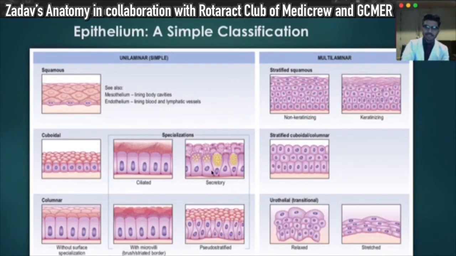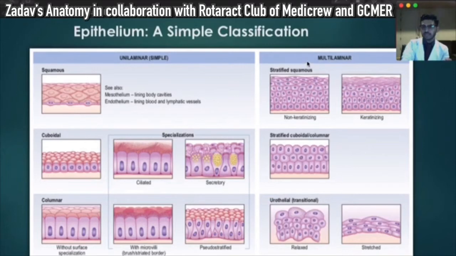Then secretory tall columnar cells sometimes have modifications, like what you see here is a goblet cell where the mucopolysaccharides that are formed are bulky, so they eventually lead to the formation of a goblet. And then you have a typical absorptive enterocyte or a cell of the small intestine where the apical aspect is thrown into folds to increase the surface area of absorption, which is known as microvilli. You also see this in the gallbladder. Okay.